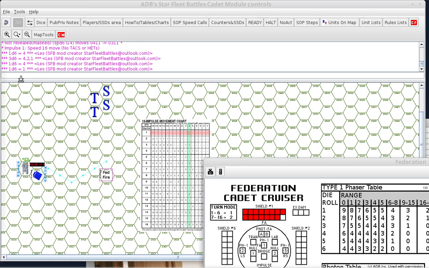But there you go, a quick little video on Scenario 11, defeating the Planet Crusher monster. Have fun and give it a go yourself.